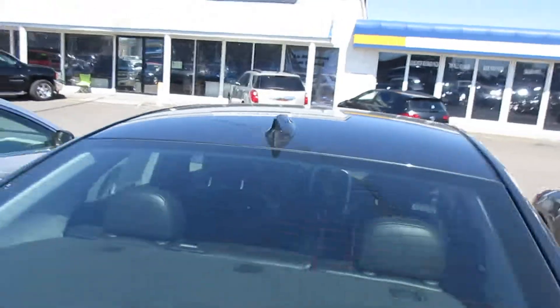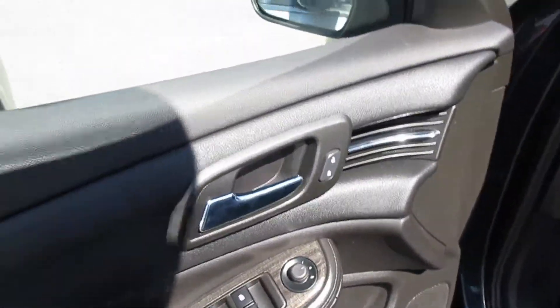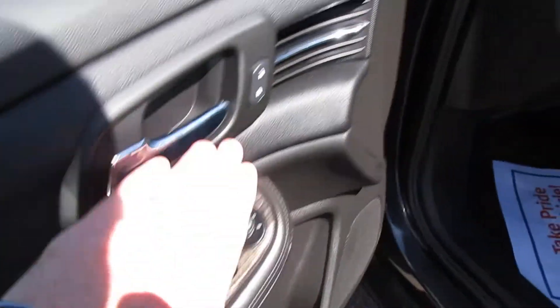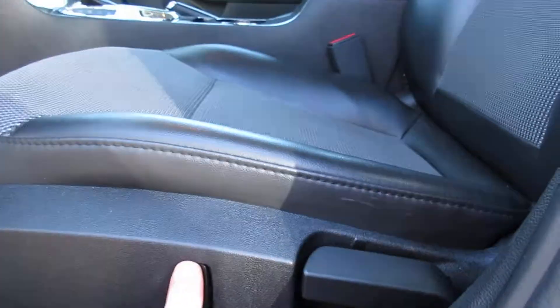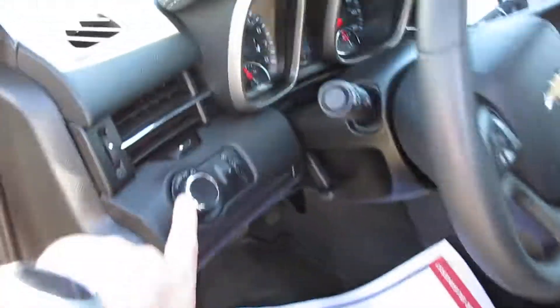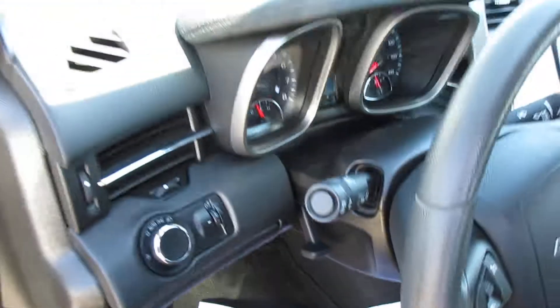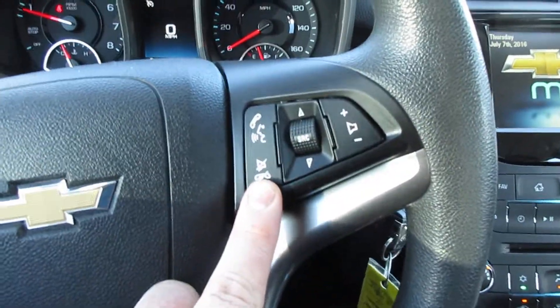Let's go ahead and take a look inside. There's the factory warmth in here — awesome. It's certainly not base: you've got power locks, power windows, an adjustable seat that goes up and down, and automatic headlights — you set them and forget them, no worrying about turning them off and on. It does have Bluetooth connectivity to your phone.